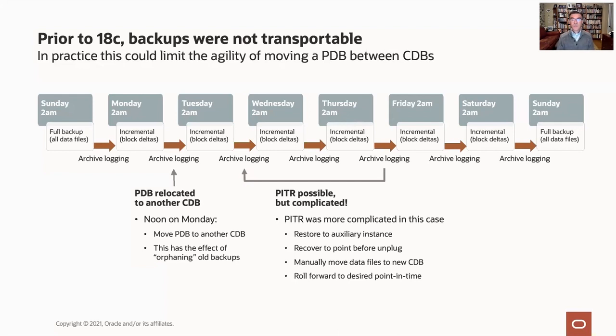Now, in prior releases, to achieve the same point in time recovery, that is, we decide we want to recover to 10 a.m. on Tuesday, the PITR was still possible, but it was more complicated. You had to restore an auxiliary instance. You had to recover to a point before the unplug. You had to manually move the data files to the new PDB. You had to roll it forward to the desired point in time. So in practice, this additional complexity could limit the agility of moving PDBs between CDBs in prior releases of Oracle Database.